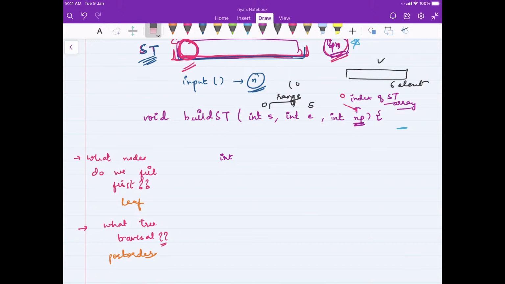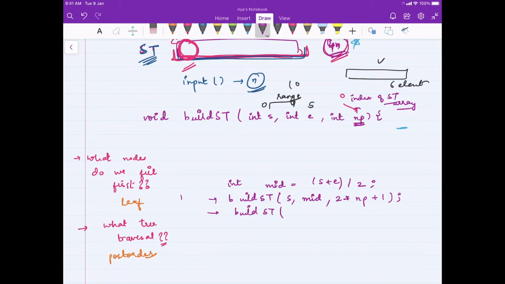ठीक है, तो अब मैं क्या करूँगी, सिंपली मैं यहाँ पे आगे पहले मिड वैल्यू निकाल सकती हूँ. Right, let's say the mid comes out to be S plus E by 2, right. अब can I not just do this कि मेरे को आगे जो सेगमेंट ट्री बिल्ड करना है उसमें एक साइड क्या होगी S कॉमा मिड, राइट, और ये वैल्यू प्रेजेंट कौन से इंडेक्स पे होगी 2 into NP plus 1. और मुझे जो दूसरा राइट चाइल्ड, मुझे 2 चाइल्ड चाहिए ना, मुझे एक लेफ़्ट चाइल्ड चाहिए और मुझे एक राइट चाइल्ड भी चाहिए, करेक्ट. सो आई विल सिंपली से कि दूसरे उसकी रेंज क्या होगी, पहले की रेंज क्या होगी स्टार्ट टू मिड और दूसरे की रेंज होगी मिड प्लस 1 टू एंड एंड दैट विल बी दिस, करेक्ट.